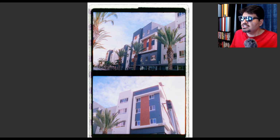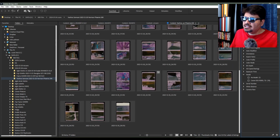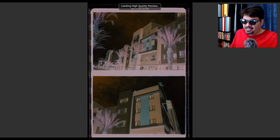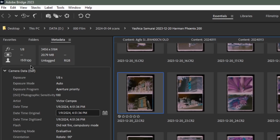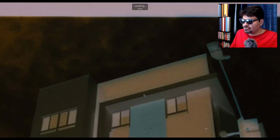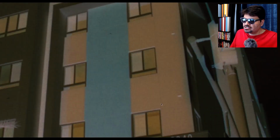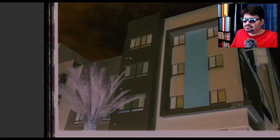I think I'll do it with this shot here. So I'll load up the original RAW file. I did some self-scanning actually with my Canon Rebel T2i and a 50mm lens at f11. My technical details are that this was at ISO 100, 1/8 of a second, f11 aperture, and daylight balanced. So the original negative, I'll load this up in plain old Photoshop and I'll show you my conversion technique.